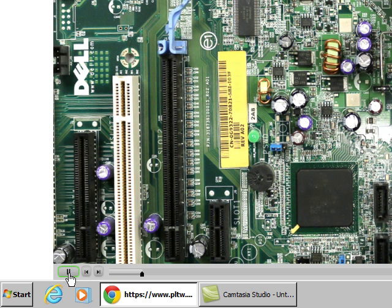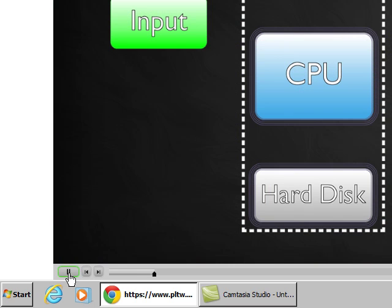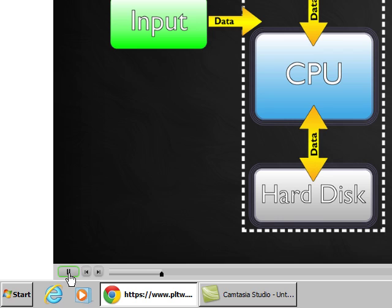Inside the smooth cases of computers, smartphones, tablets, and other devices are parts called hardware. Each part has a specific job to do. All of the other parts work together to make a system. For computers, it's all about information. Computers take in information, computers process information, computers store information, and computers give out information.